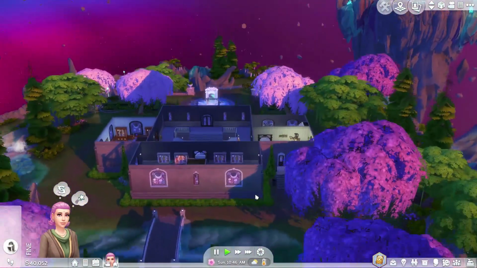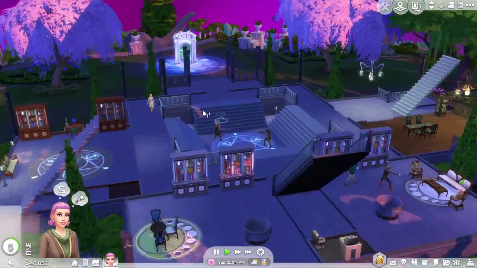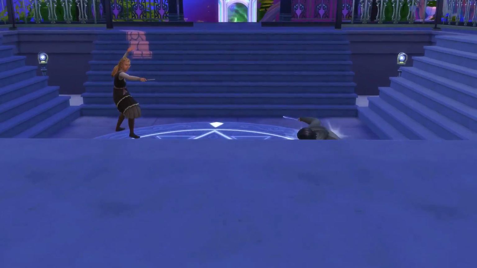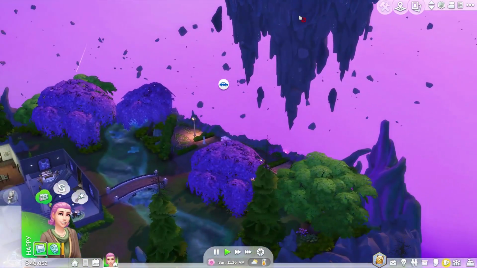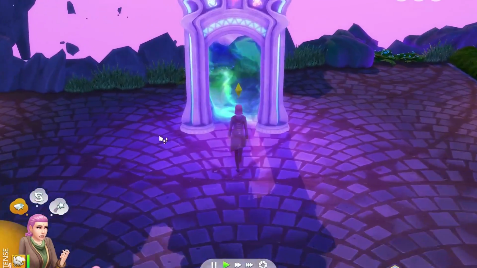This is stunning. What the? Oh my God, this is so pretty. Are you joking? Oh my God, are they dueling? Oh my God. Whoa, get wrecked. So I don't know where we are or what we're even doing here. So there's a couple portals we can take to get to the other little islands. Let's try that. Let's go to the dueling grounds. I don't know if we're ready for all of that.